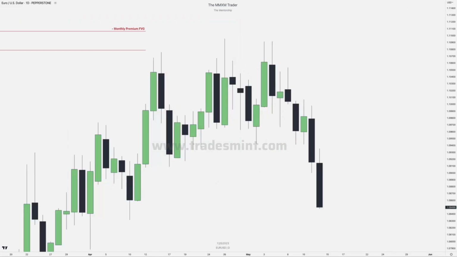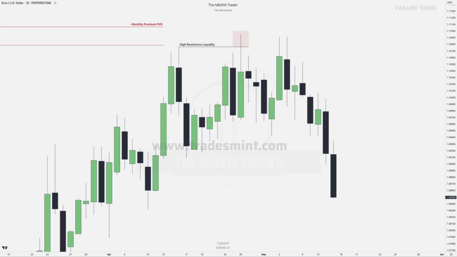So over here we've got that Euro USD daily chart, and remember we hit that higher time frame bearish array, right? That monthly premium fair value gap. So over here we've got some nice structure, right? What do we want to see when we want to sell? We want to see a high resistance liquidity run, which confirms we are going into bearish order flow, right? So what does that look like? So over here we've got that high resistance liquidity run, right? So it's a swing high that takes out another swing high and then immediately rejects price action. And we can see over here it fails to take out this high once again. So it starts to trade lower and lower and lower.